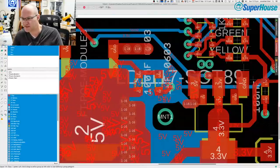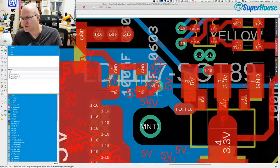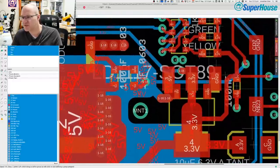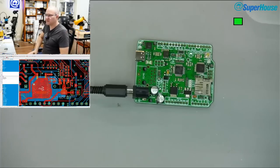I could have directly connected the input of the 3.3 volt regulator across the top of the PCB to the output of the 5 volt regulator instead of relying on passing it down to the bottom of the board and then back up again. That's a silly move. All right, so this track here, this pad, is the 5 volt rail and ground is over here, which means I can very easily connect the lab supply onto the 3.3 volt regulator and use that to inject 5 volts and see what happens. So let's give that a shot.